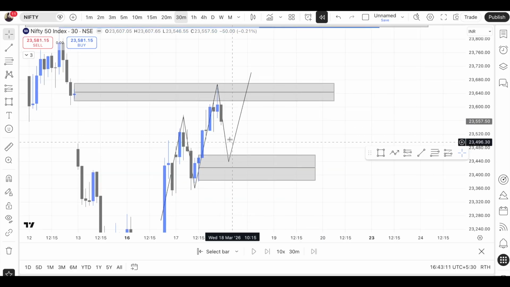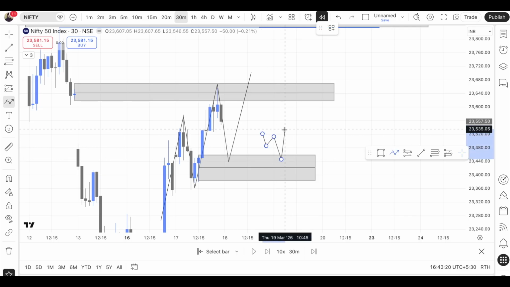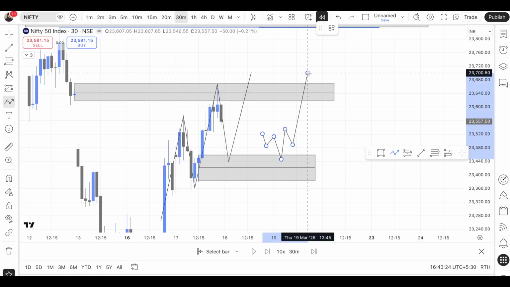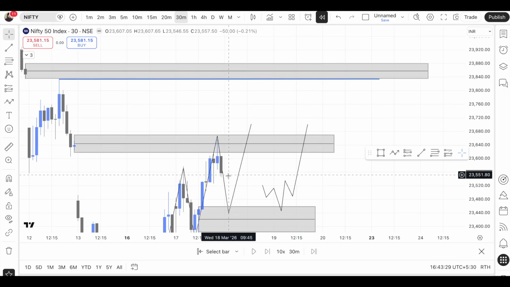Okay, this is if market opens flat, comes down and gives a positive reaction here. What do I mean by positive reaction? Something like this in a 1 minute time frame. We see that the smaller time frame aligns with our narrative and we need to take the market higher. This is for flat opening coming down.